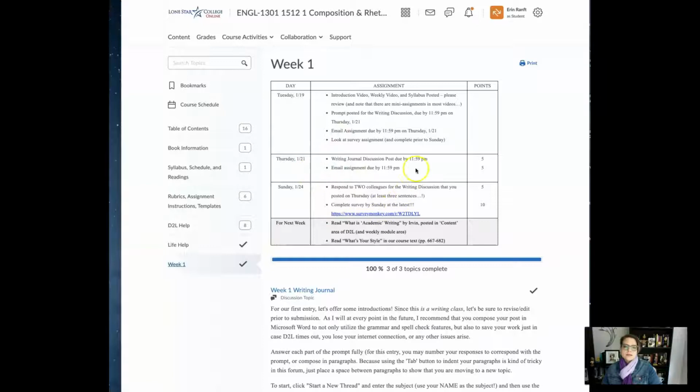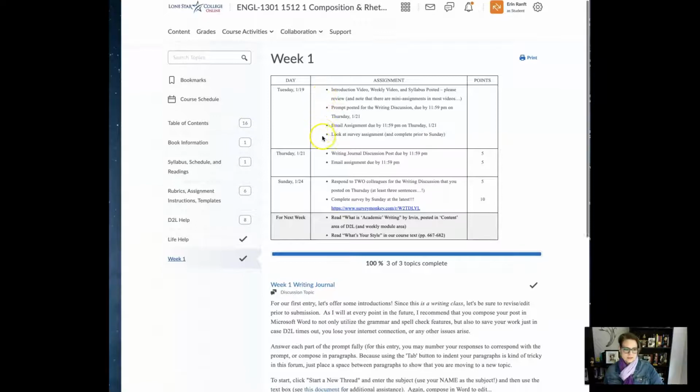What you'll notice is that this is copied and pasted directly from the schedule. You can always print out the schedule and have it in front of you or have it saved on one of your devices, but just having that visual to start the week off I think is really nice and it can be helpful. So you'll notice here the first box is for Tuesday the 19th, and this is just a rundown of the week. Nothing is ever going to be due on, usually this will be a Monday, right? We'll usually start our weeks with a Monday, but nothing is going to be due on a Monday. This is just kind of giving you a glance, okay?